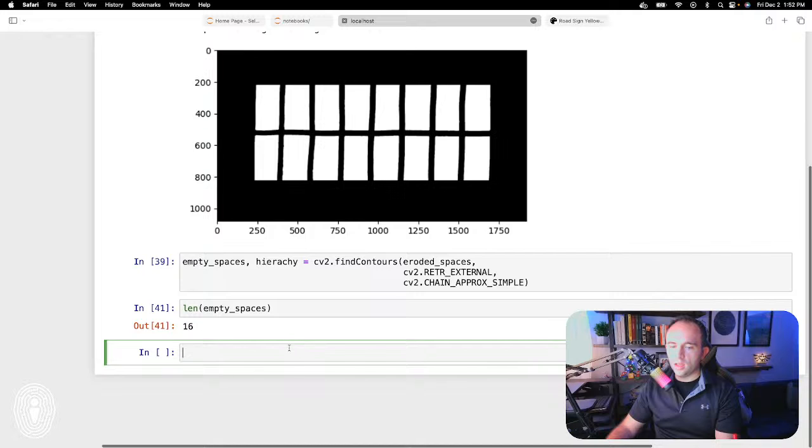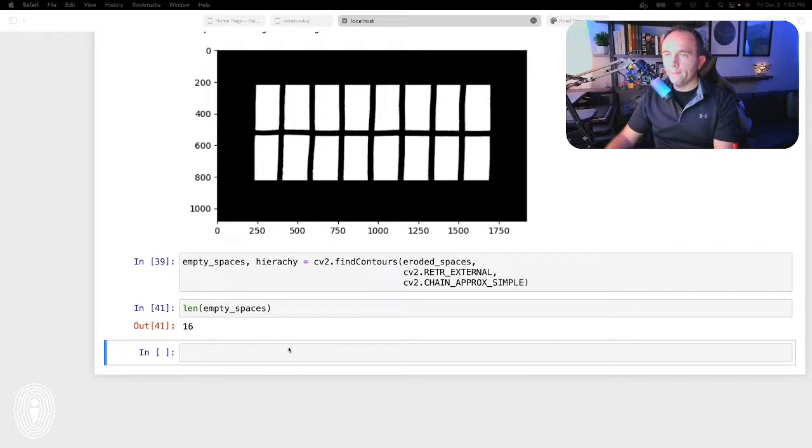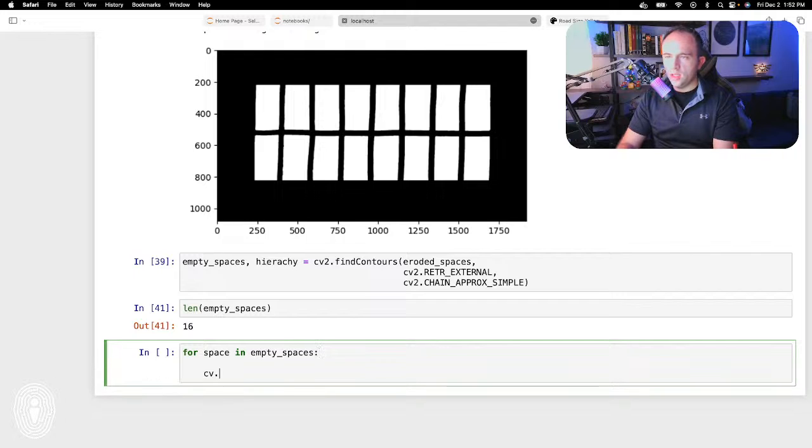Let me move my face out of the way again, sorry. For space in empty spaces, we're going to draw the contours with cv2.drawContours. We pass in our eroded spaces, and then our contours, so contours equals space, the thing we're iterating through. Now we need the contour index.